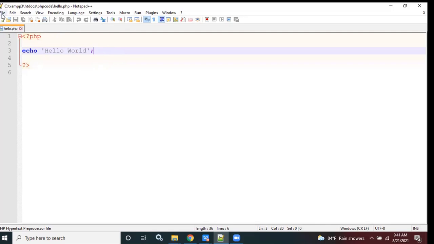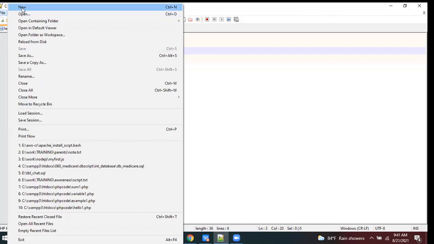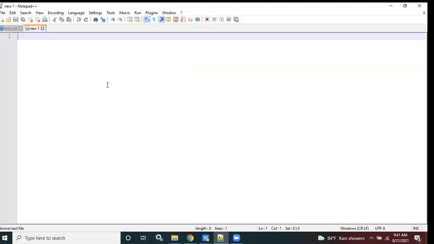Here I'm going to take a new file. From this point forward, I'm using Notepad++ because it's more clear than using Notepad. File, New. Another thing to keep in mind is that you already know HTML and CSS.